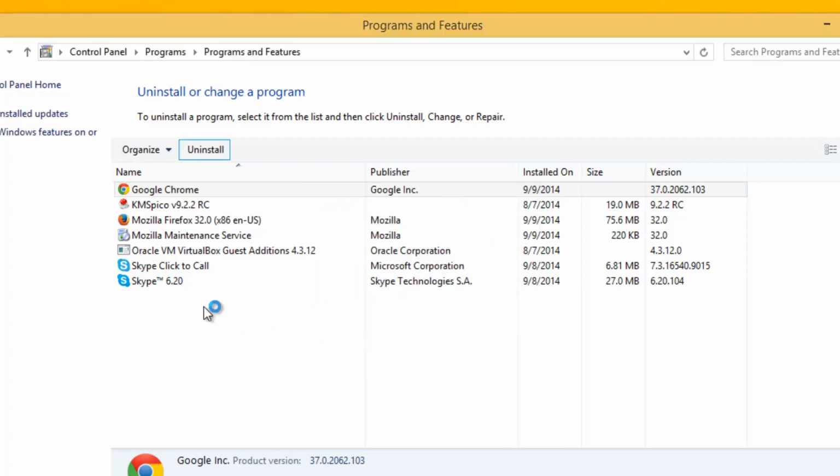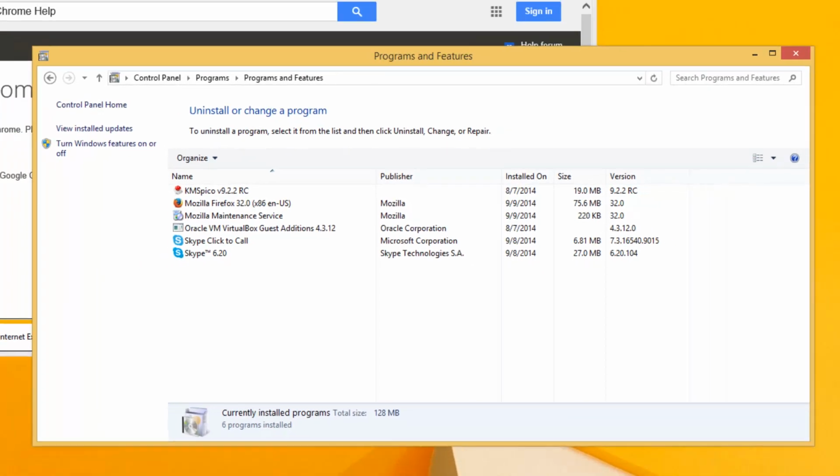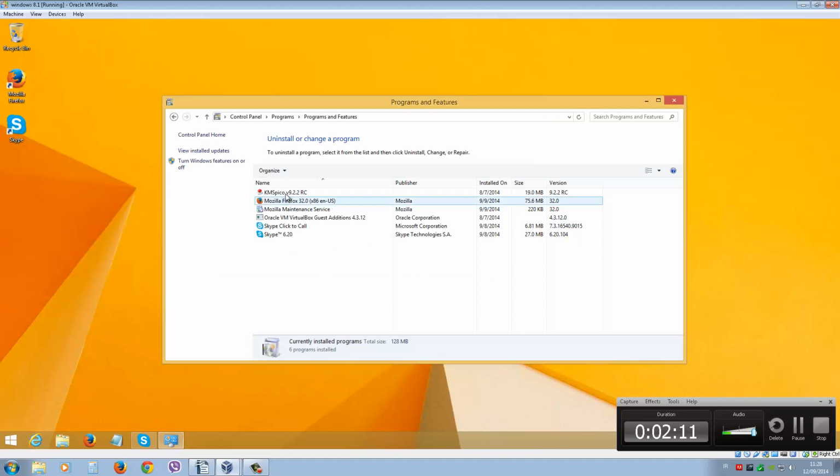So you do this for programs that you don't want and you don't use on your computer. This is how you get rid of them. And you should, because if you're not using them, all they're doing is using up resources and services on your computer. Now it's opened a window out on the internet, sending you out for an explanation of why you want to uninstall it, but it doesn't matter. You just close it and that's it.